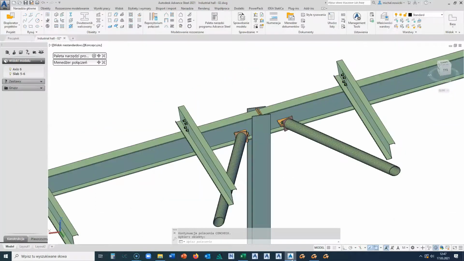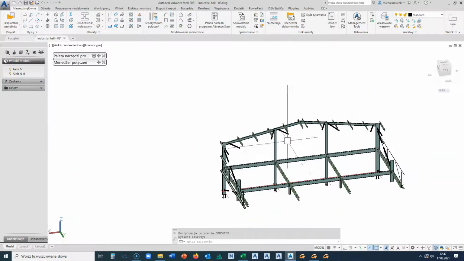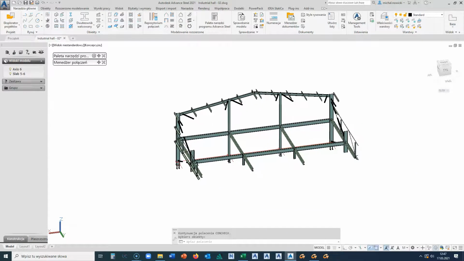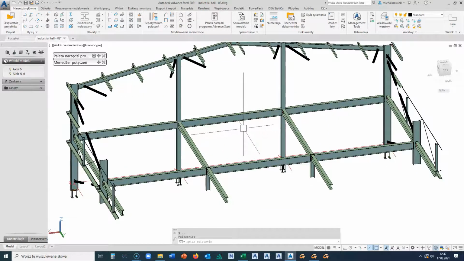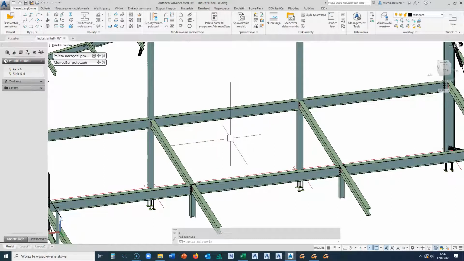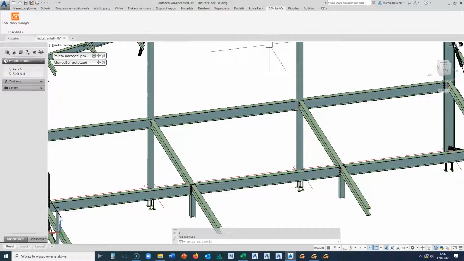Okay, I return to Advanced Steel, and now I will show you how to export several connections at once. In this case, I will use the Code Check Manager.